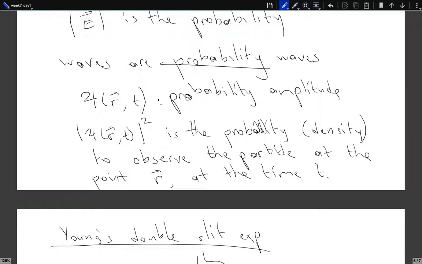Well, that's not a problem because we are already dealing with the absolute square. This is definitely a positive quantity, whereas the amplitude itself can be both positive and negative. So if the total probability amplitude is the sum of two different amplitudes, then if they are both positive or both negative at a given point, they will just enhance each other. If one of them is positive and the other one is negative, they will de-enhance each other. They will just make each one smaller in magnitude. So that is how we can still observe the interference pattern.